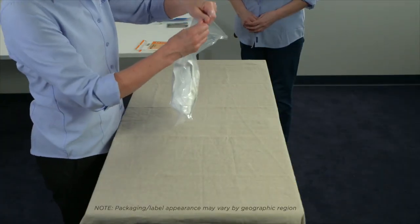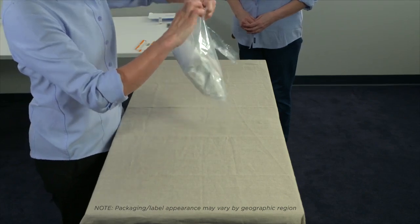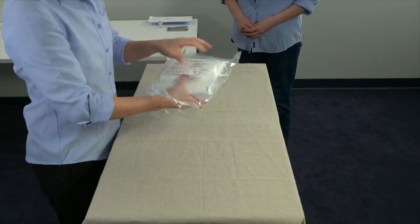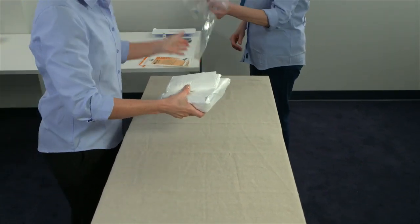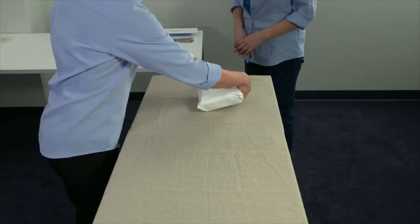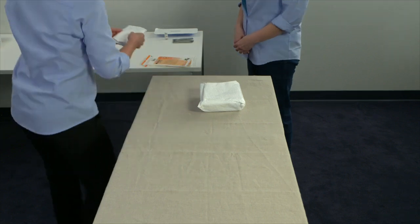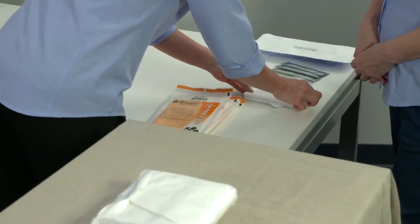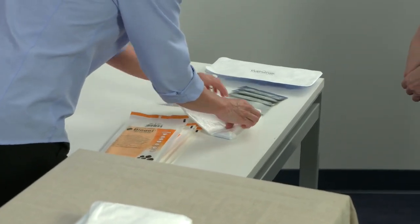First, open the outer plastic package of the custom procedure kit. Without unwrapping the two packages inside, remove them both from the outer plastic wrap. Keeping the larger package wrapped, place it on a clean, flat work surface. This is where you'll create your sterile field. Next, place and open the smaller package of non-sterile items alongside the insertion tool and sensor boxes.